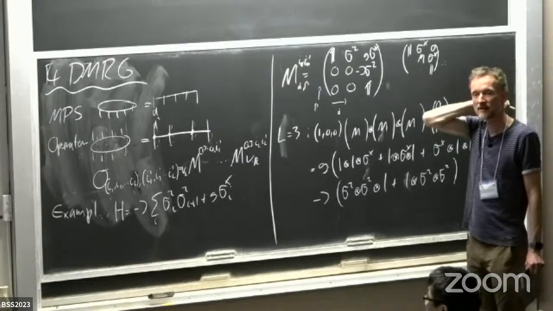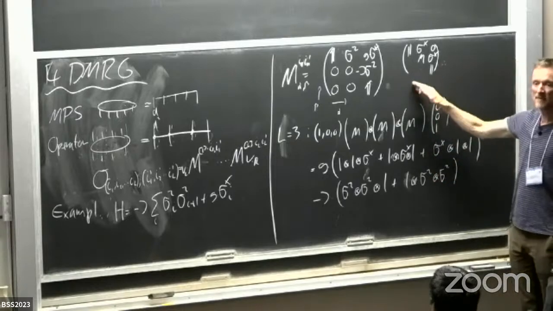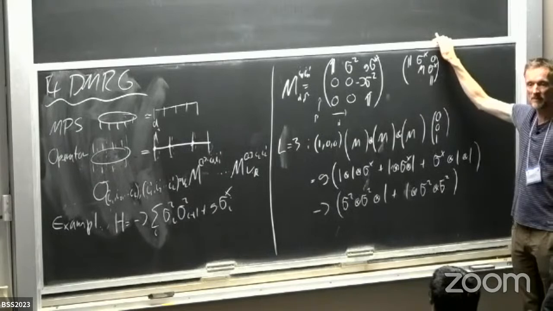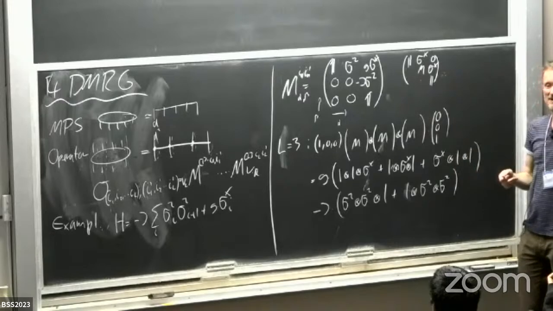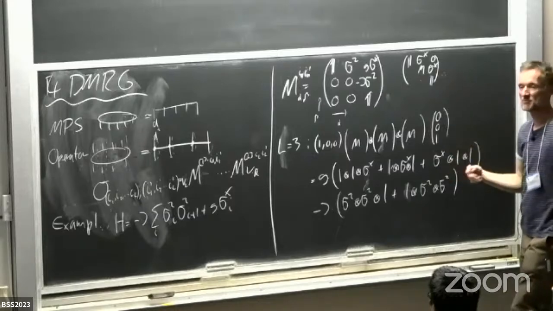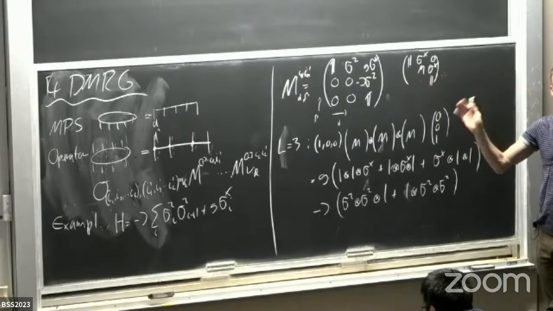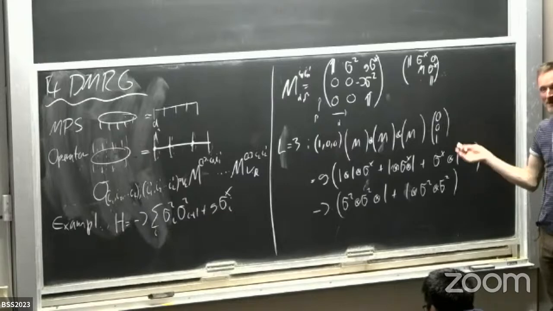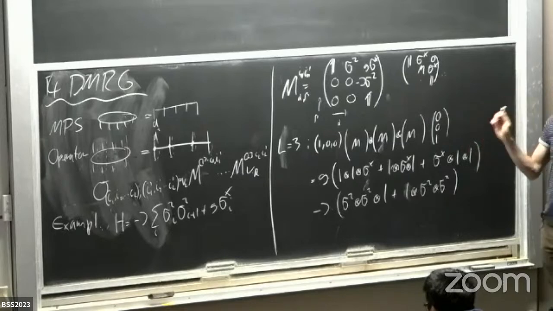Can you come again? I didn't hear it. For periodic boundary conditions, for the MPOs, it's not a problem. Everything that I'm explaining here can be done with periodic boundary conditions. It just adds a layer of complication. These methods, DMRG, etc., are much more efficient for open boundary conditions, because then we have this nice canonical form and everything is very well defined. For periodic boundary conditions, you can do the same things. Everything works through. It's just getting more entangled and a bit more complicated.